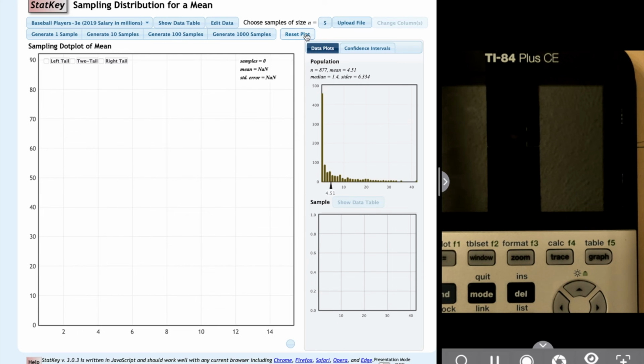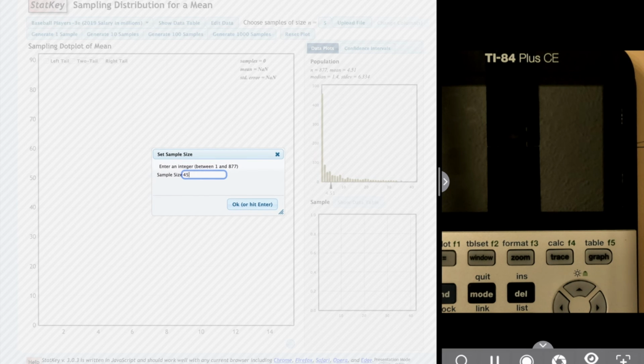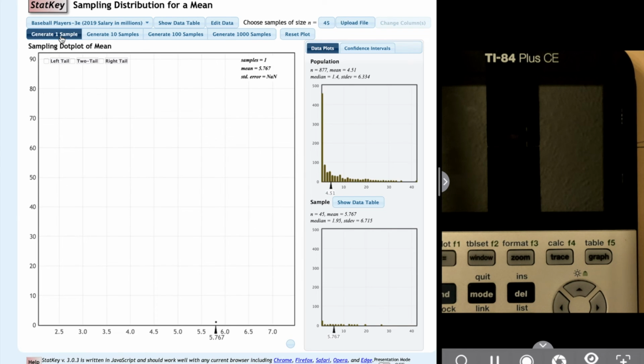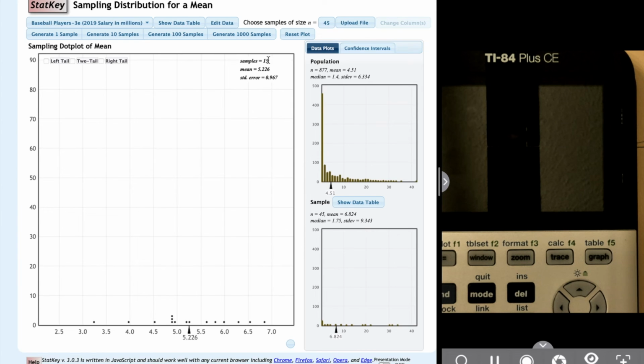So let's reset. I still have a heavily skewed right distribution, but let's do what that last problem said, and let's take samples of 45. Again, if I just go one sample at a time, what I'm doing is I'm taking 45 individuals every time I click this dot. I'm taking 45 values from this distribution, without repeating, and I'm calculating its average, and I'm plotting the average I got from those 45 individuals. And as I start to do this, again, how many have I sampled at this point? 15 samples of 45, that's a lot of individuals, but I keep on going, keep on going, keep on going.